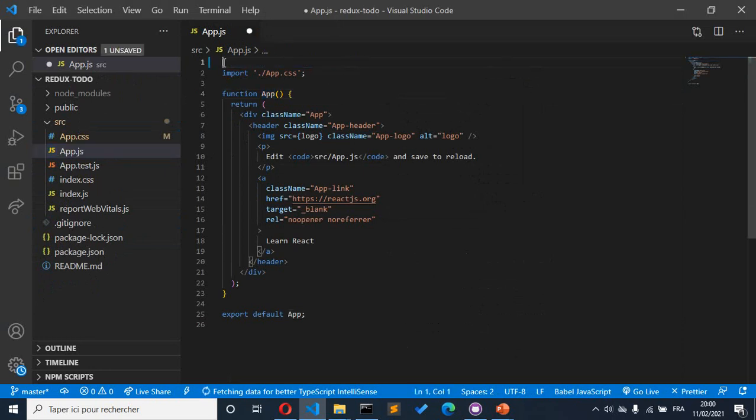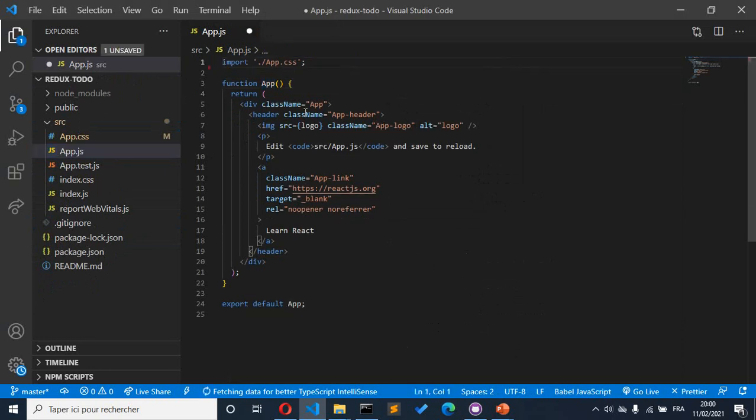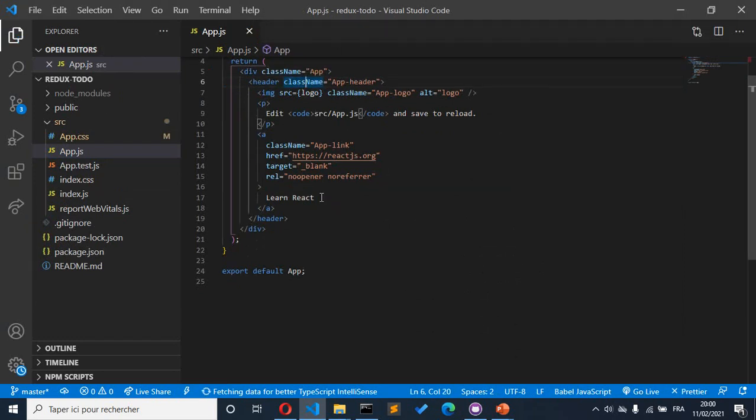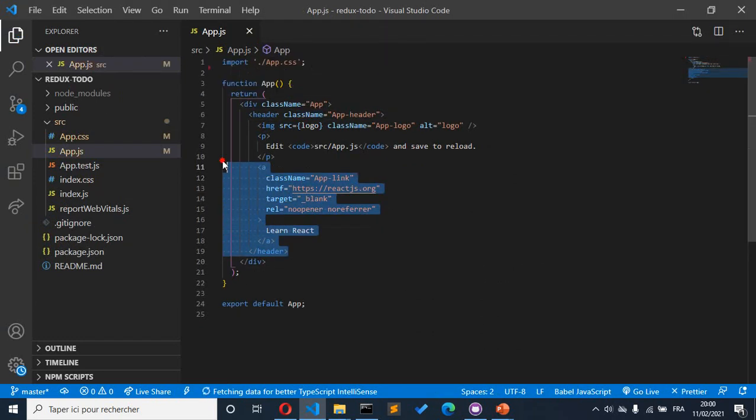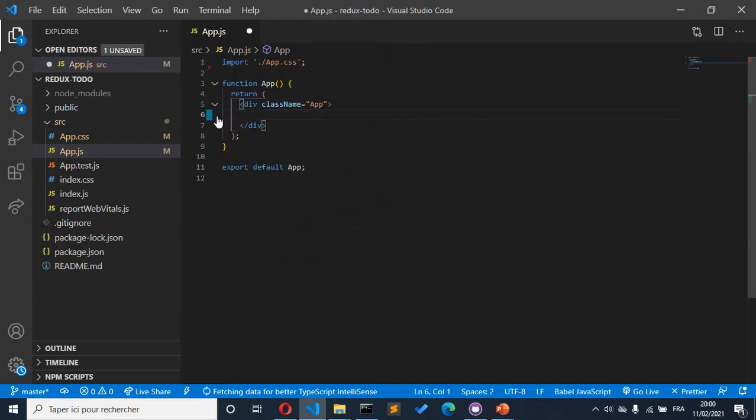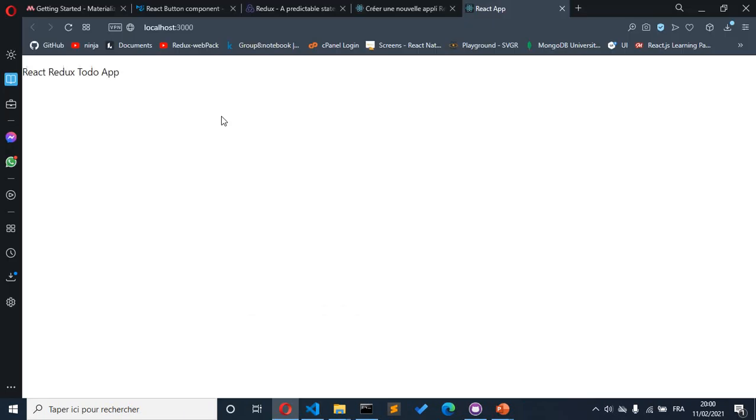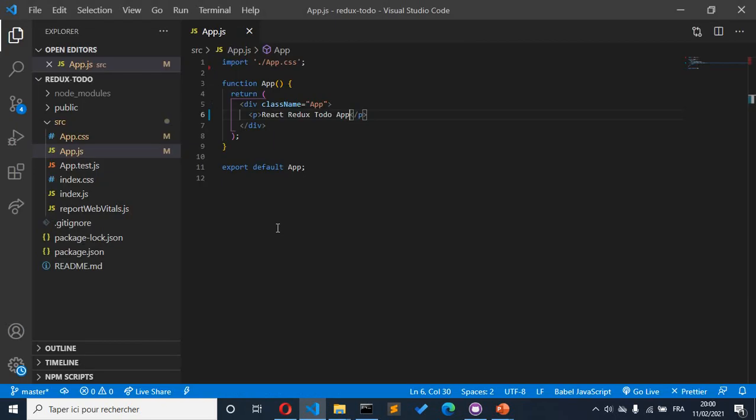We don't need to do that, and this here. Yeah, can you see? So this is the setup environment.